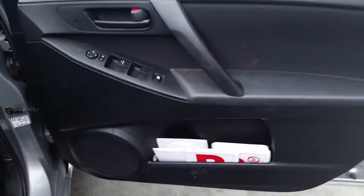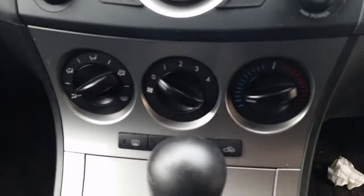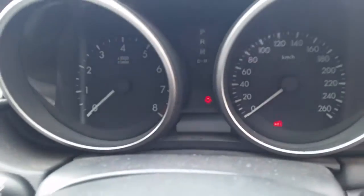We have the driver's side door trim, power window master switch. This vehicle is fitted with black cloth interior. It's got a black leather centre console lid, automatic type console, automatic gear shifter, heated controls, factory 6-stack CD player, display cluster, interior mirror, courtesy lamp, left-hand sun visor, right-hand sun visor, and the instrument cluster.